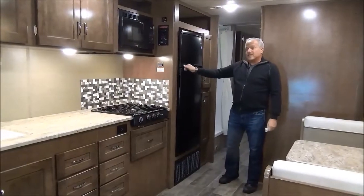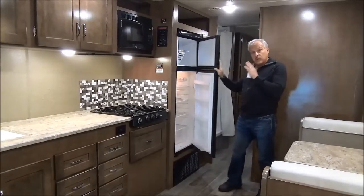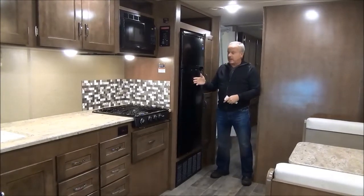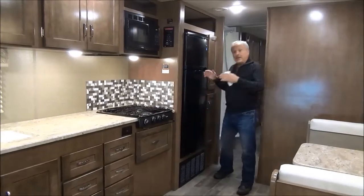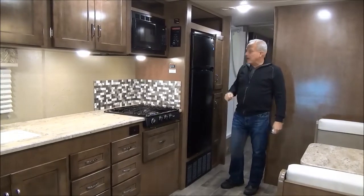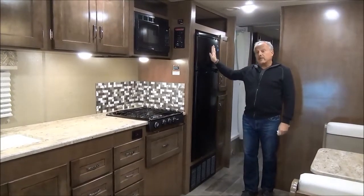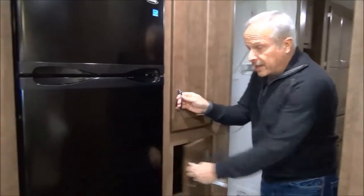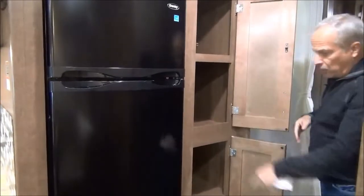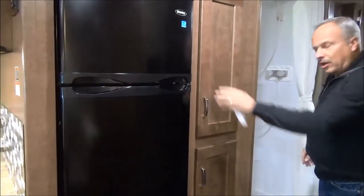At the fridge, it's a 7.3 cubic foot residential fridge that runs off electric via an AC adapter, but it's all managed with an inverter inside. When you're traveling your fridge runs all the time, and when you're parked and plug into shore power, the fridge and batteries are charging constantly — you've always got power. Winnebago says that even running off the inverter or battery alone, it will last a couple of days. Right beside the fridge is a tremendous-sized pantry — great depth with four shelves, so you can pack in lots of groceries, with very solid doors.